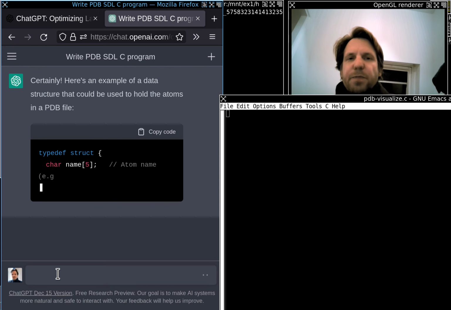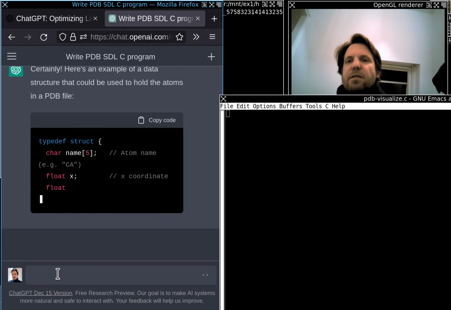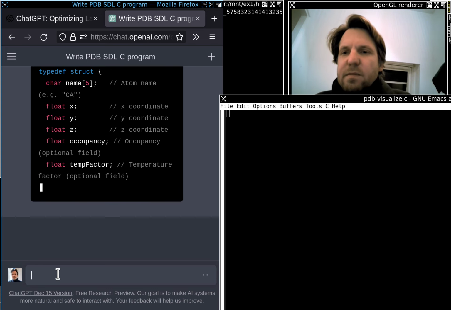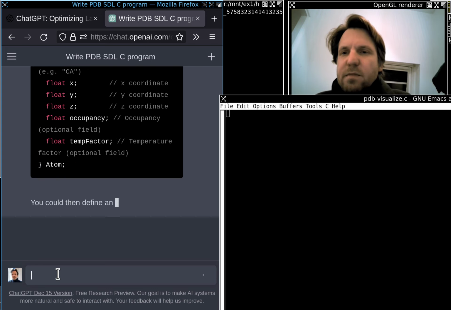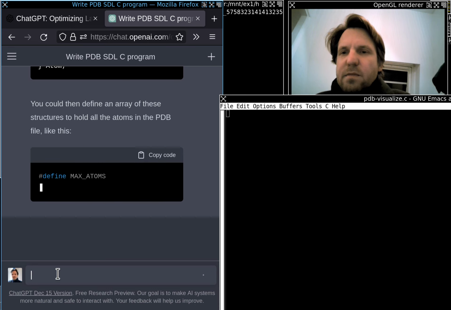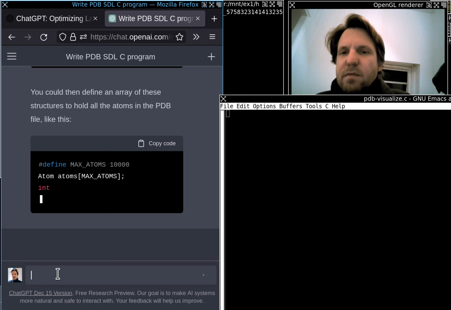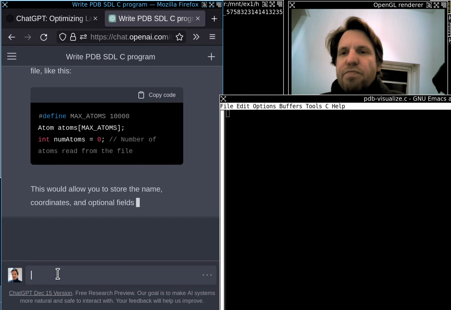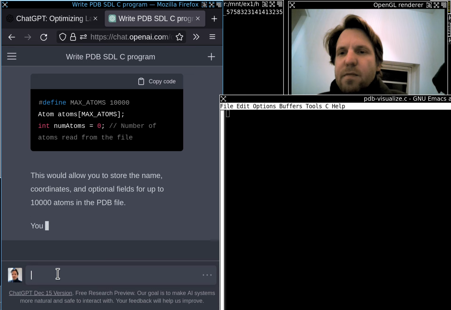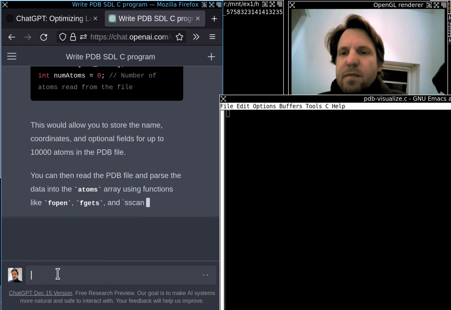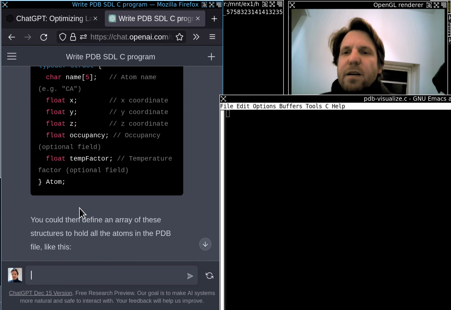And here we begin. Here it creates a data structure, and here it writes code for how to parse this. That's pretty nice.